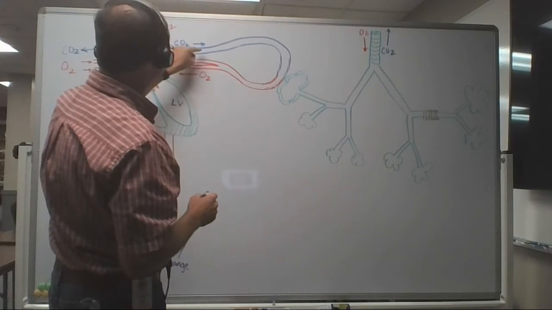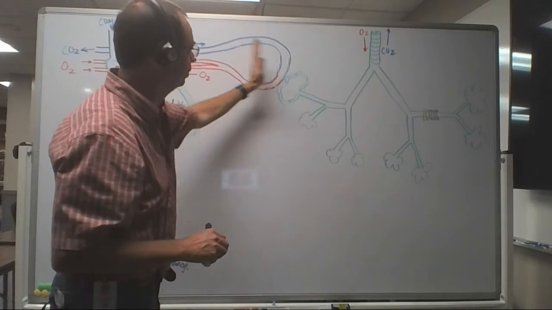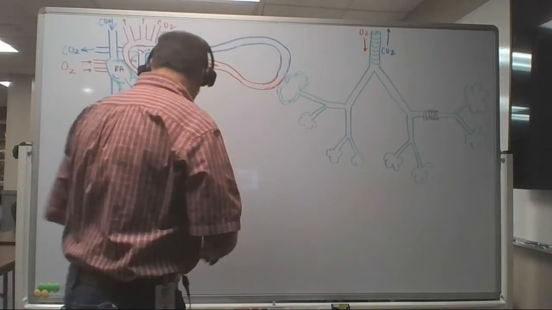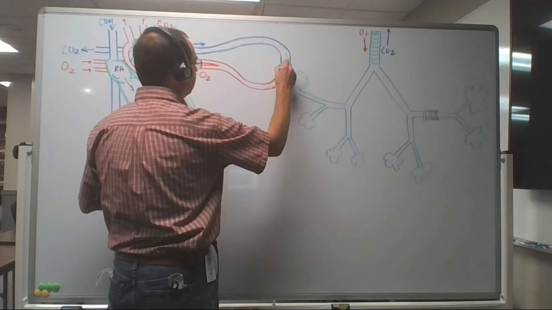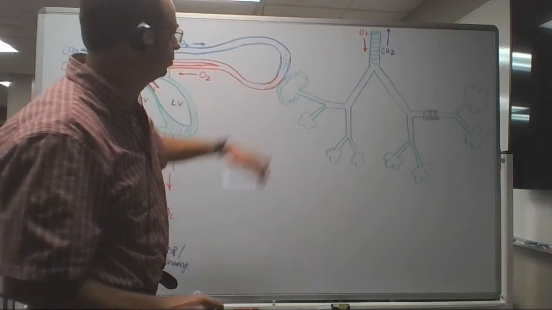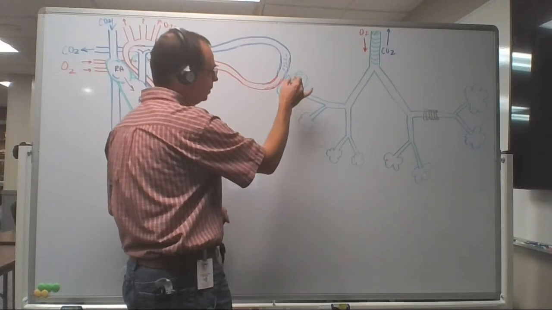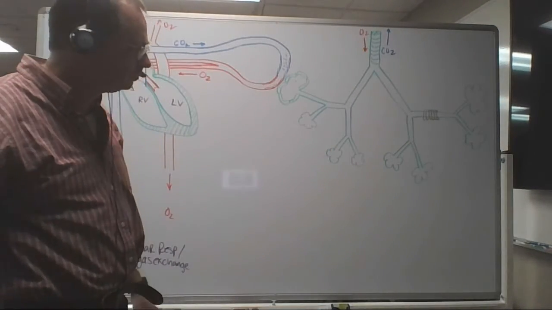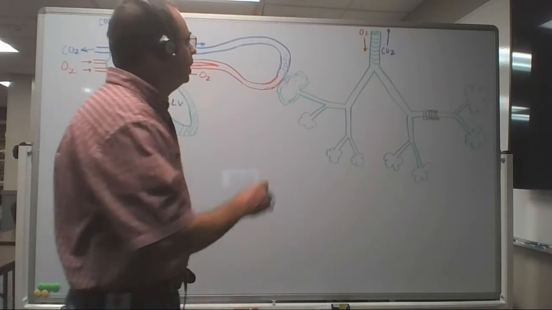And so therefore we now have CO2 rich blood headed towards the lungs, headed towards the left lung, headed towards the right lung, where we do gas exchange. So because we have a buildup of carbon dioxide here in the capillary beds, higher concentration in the capillary beds compared to in the alveolar space, the carbon dioxide is going to diffuse into the alveolar space, and when you exhale, travel up through your bronchial tree, and you'll exhale CO2. And we have evidence of that with end-tidal CO2 detection.